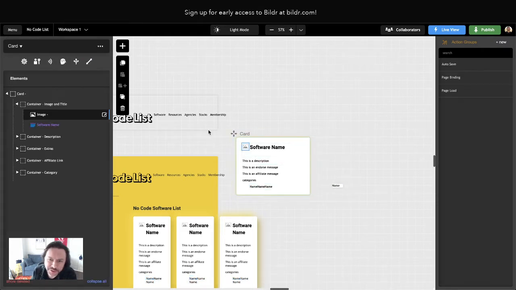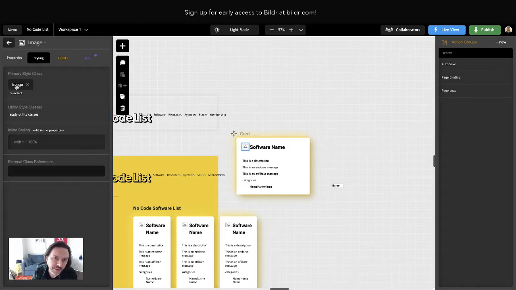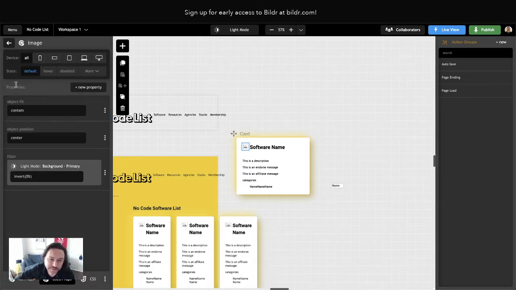Okay, so that's that. The only other thing on here is an image, and an image also has a default class on it, default styles. But in this case, when I look at these, I can keep them. I mean, you don't need these necessarily, and if your application is different, maybe you won't want these. But this object fit, object position, they're rarely used, and just make it a little more like you'd expect. And then this has a filter of invert 0% because it's in light mode.